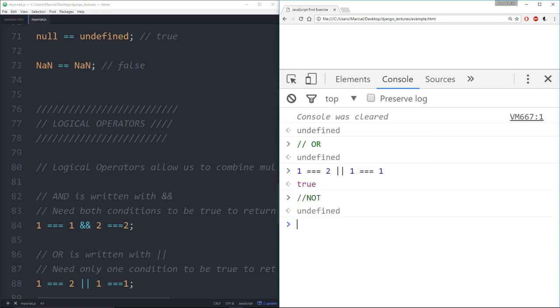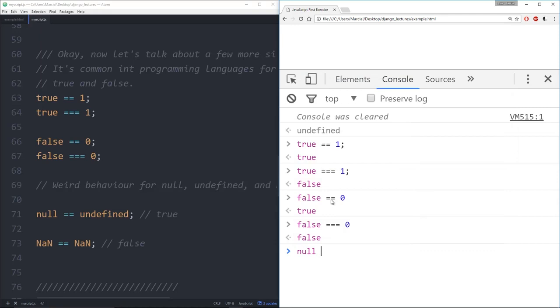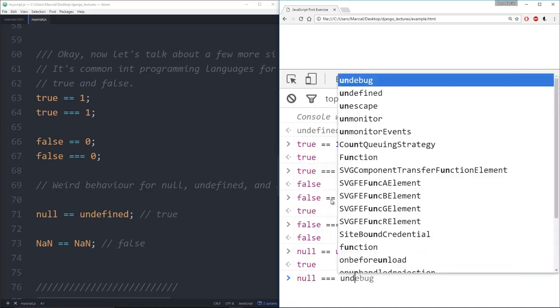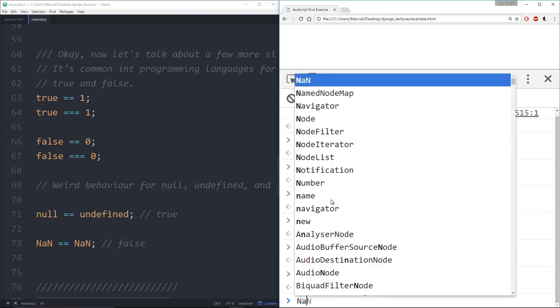And there's also a little bit of weird behavior for null, undefined, and NaN values. So if I check does null equal undefined, I end up getting true, which is a little bit strange. And if I use triple equal signs, I get false. So that's just something to keep in mind.